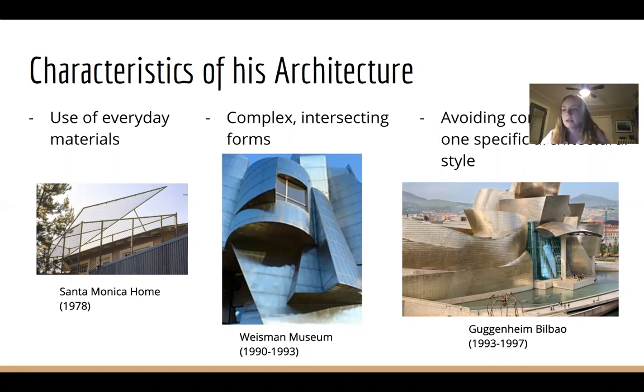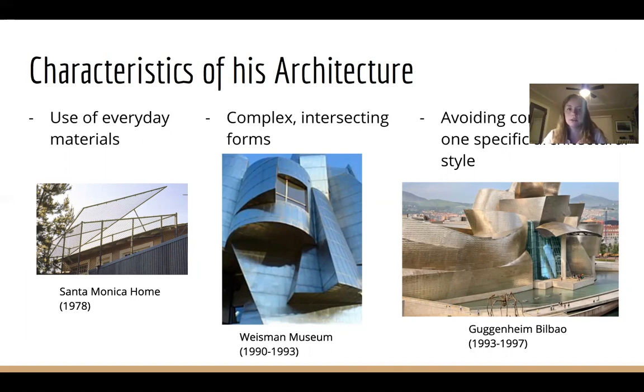And then lastly, he was significant because he can't really be placed in one category of design. He definitely drew inspiration from multiple architectural styles, such as late expressionist in the way he distorted building forms, as we see in the Guggenheim Bilbao. He also used elements of deconstructivist design, but his buildings never really wholeheartedly fit under one architectural category, and that was definitely a big part of his significance.